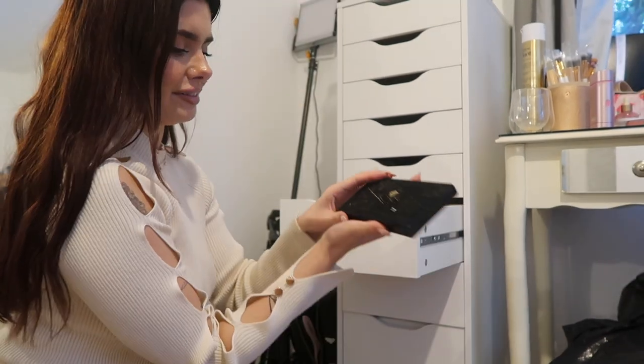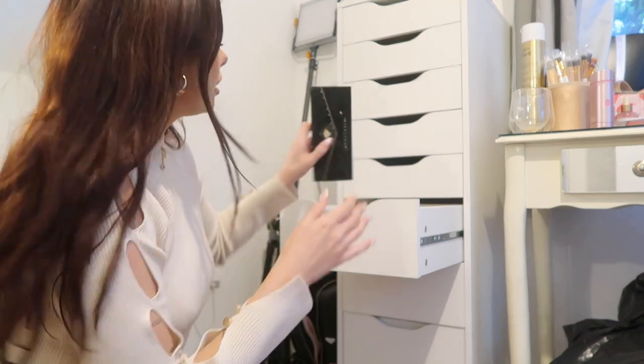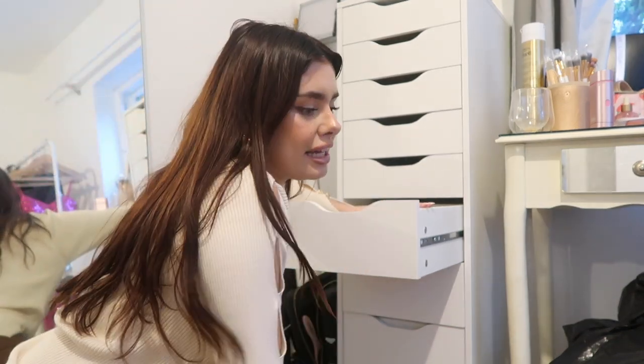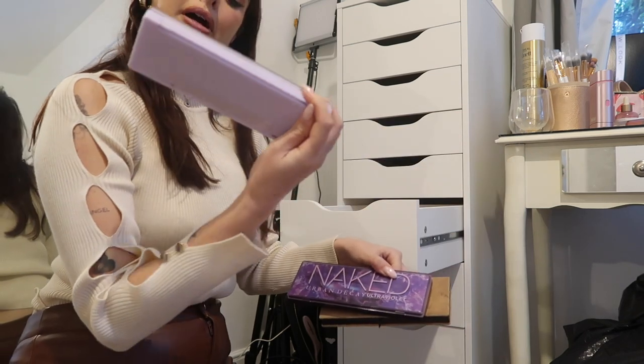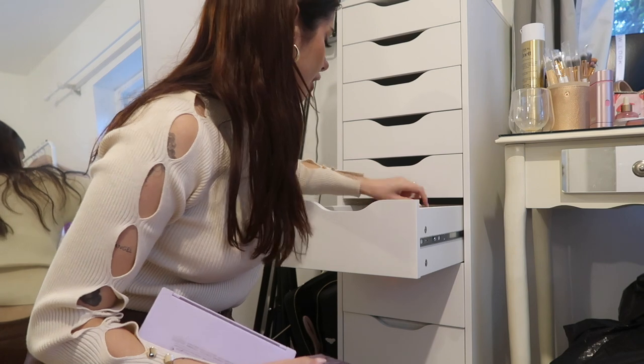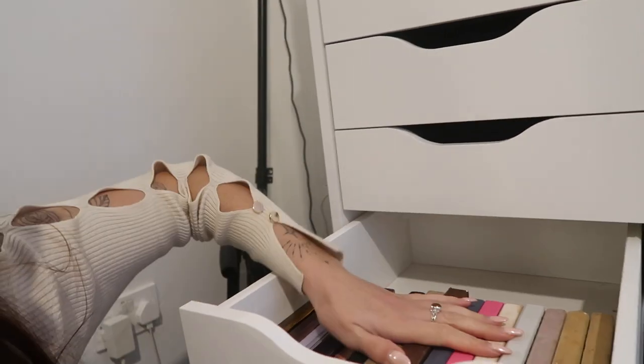Oh, this one, what even is this? Prism palette, that is so old. But maybe if they're close to me, I mean, this is me just lying to myself, maybe if they're near to me, I'll delve into them a bit more. Like Ultraviolet, I've got Cyber, lovely, and Soft Glam. Soft Glam I'm gonna put right in the front because I might even have Soft Glam out on my table because genuinely that is my most used palette. It literally fits perfectly. I can see why everyone loves these for makeup.